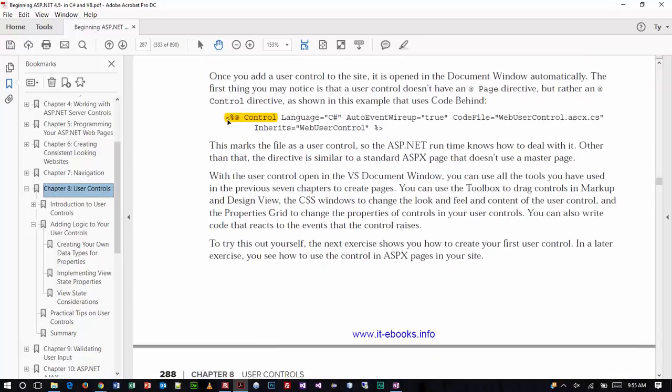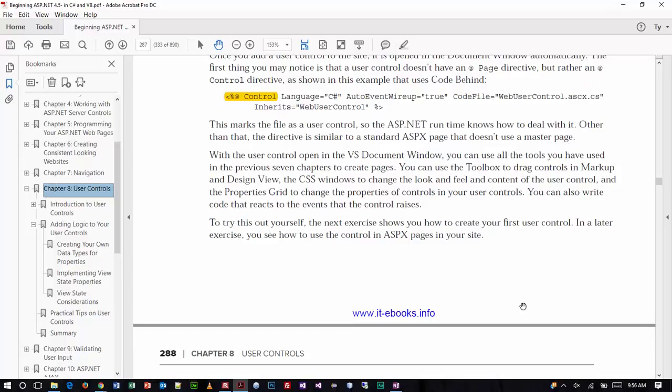And I know that one thing that you'll notice when you first build the page is at that very top, those ASP directives that they have. Notice here the part I have highlighted. We've seen @page and @master, and now we're seeing the control. So it identifies it as a control, points also to the code behind file, etc.